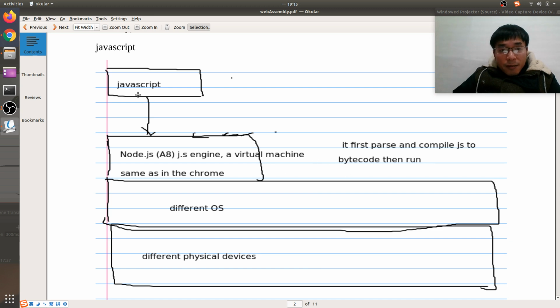The way JavaScript runs is that it first has to be parsed and compiled into bytecode and then run. Compared to that, WebAssembly is static code. It's already bytecode, so they don't have to parse and compile it. If you analyze and debug how JavaScript runs, you will see that this time frame is quite a lot longer than this running time frame. That's why JavaScript is not so efficient, because it takes a longer time to parse and compile.